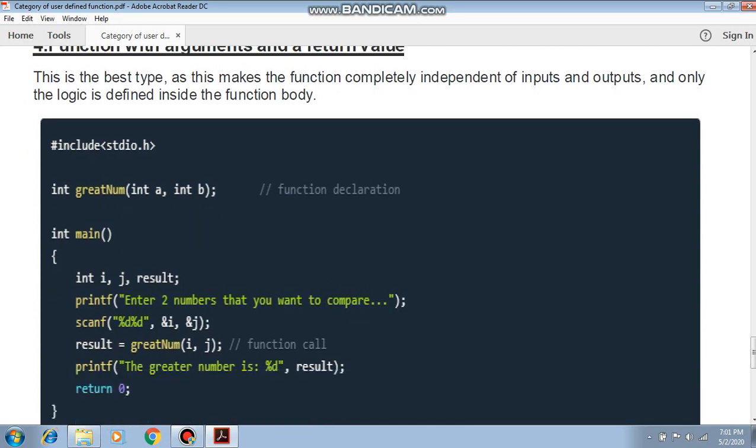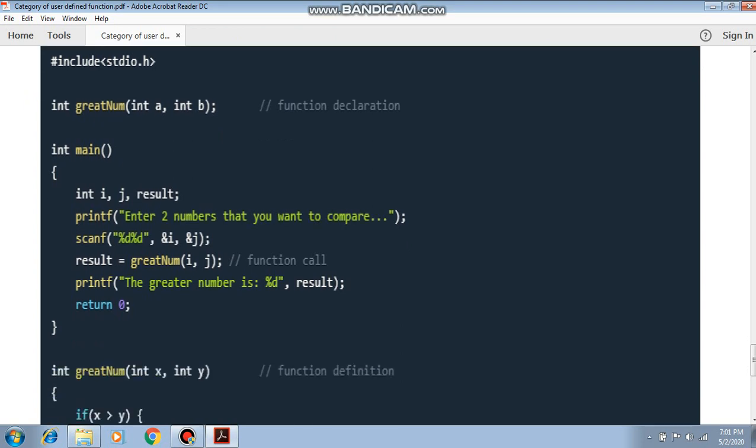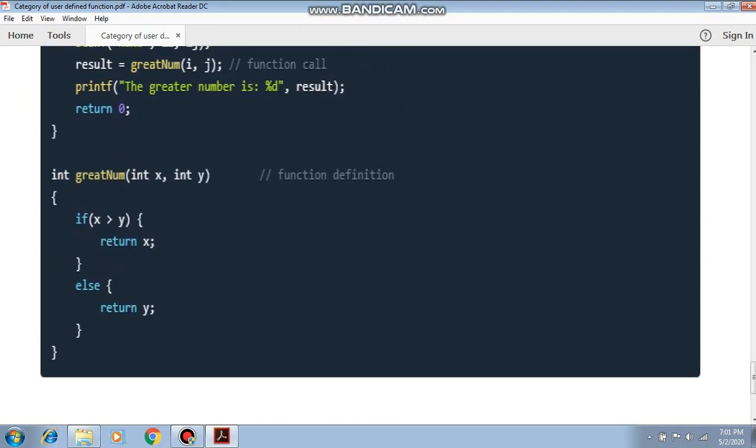There are two formal parameters, or formal arguments. Then in the function definition, because it is a return type, we have an if condition: if x is greater than y and it is true, it will return the value of x, else it returns y, because it is a return type.